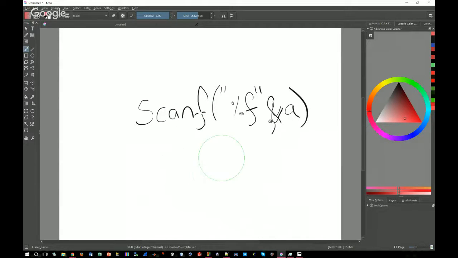The other thing is, you'll get to this in week 5 or 6. Whenever you're using scanf, you need the ampersand symbol before your variable. This is basically saying that we're looking at the address, and you'll get to why we're doing this in later labs.